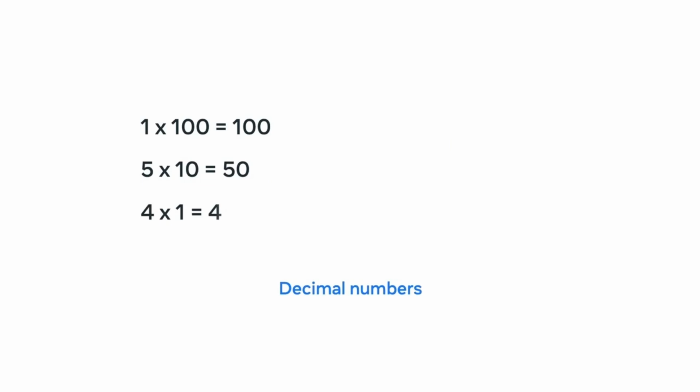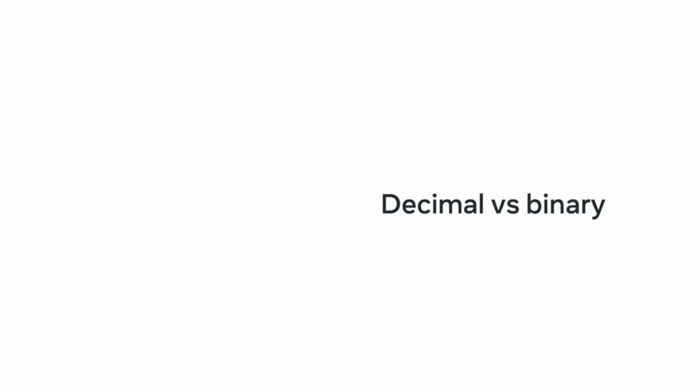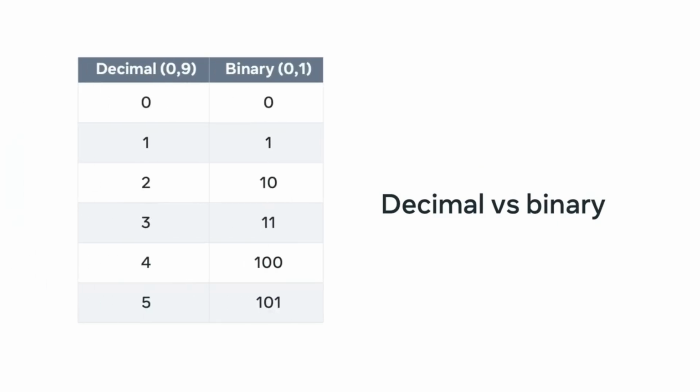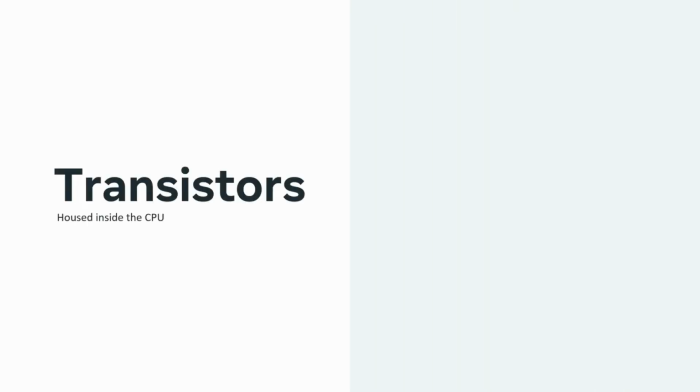For example, in programming, when you calculate numbers, cost, or any arithmetic, you mostly use decimal numbers. Every program written needs to be converted to binary code or machine code. An example of decimal to binary conversion is decimal 1 is binary 1, decimal 2 is binary 10, decimal 3 is binary 11, and so on. A computer represents the binary code by using tiny electrical conductors called transistors. These transistors are housed inside the central processing unit, CPU, which is essentially the brain of the computer.